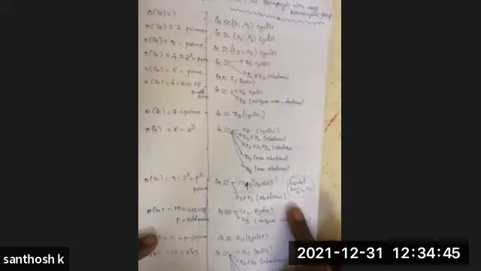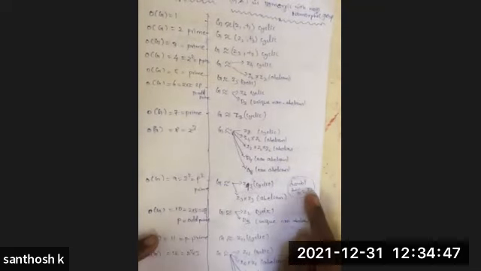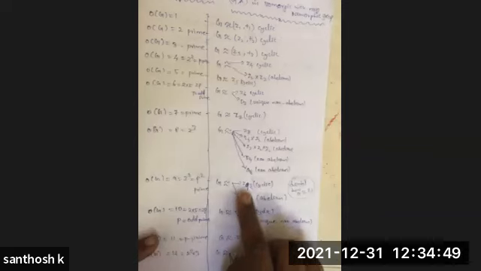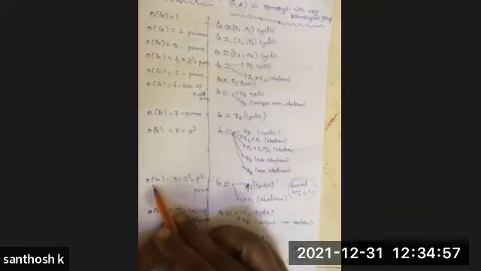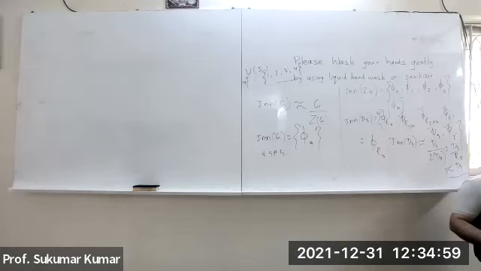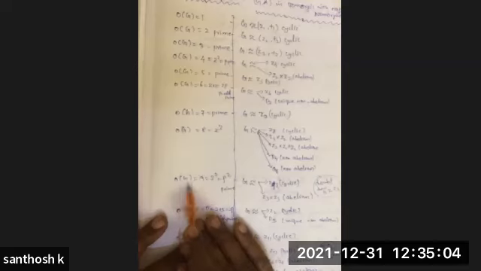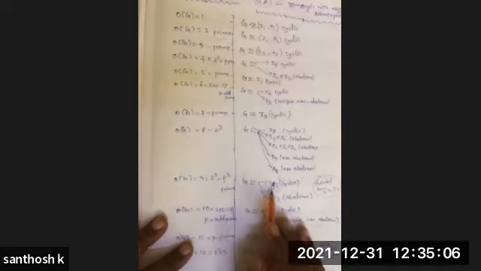Here, G is isomorphic with... actually, something is missing here. I think the order is 9. Actually, the order of the group is 9, so it should be isomorphic with Z9 only.